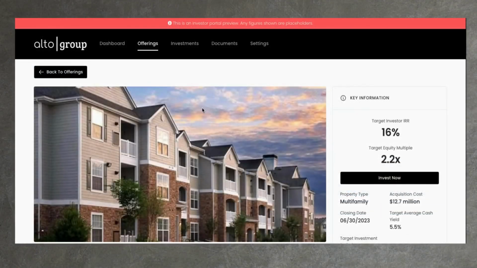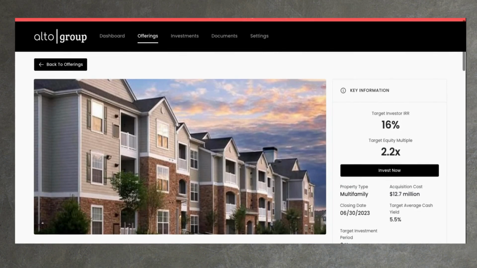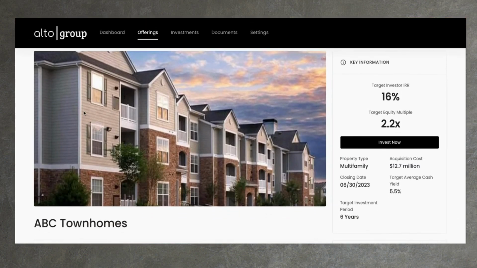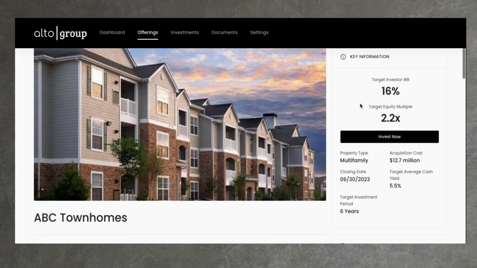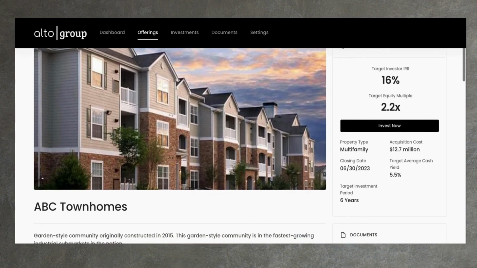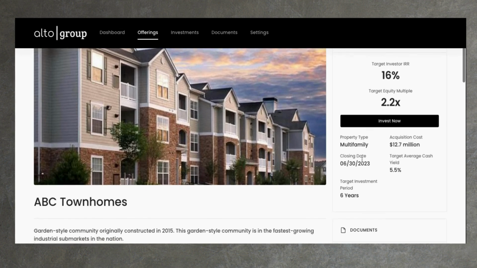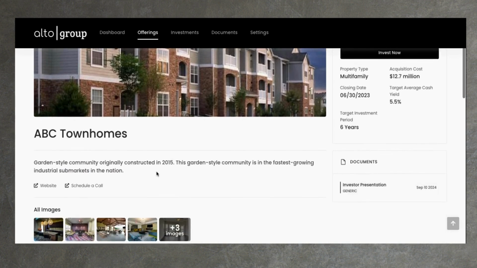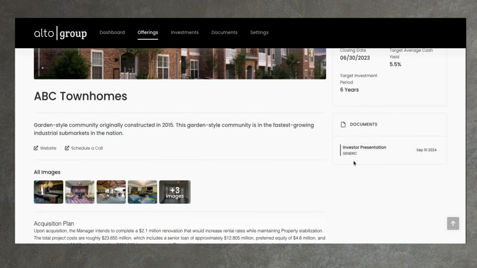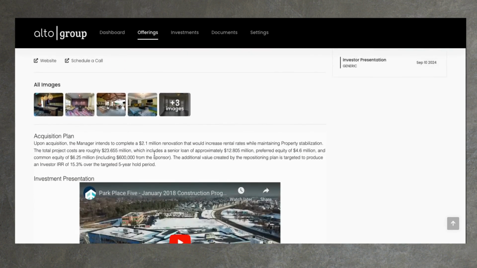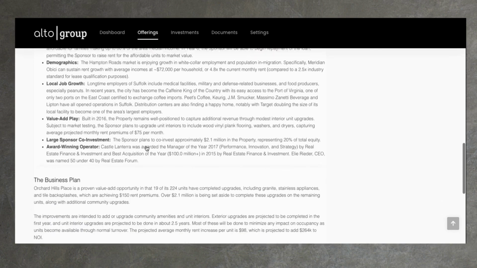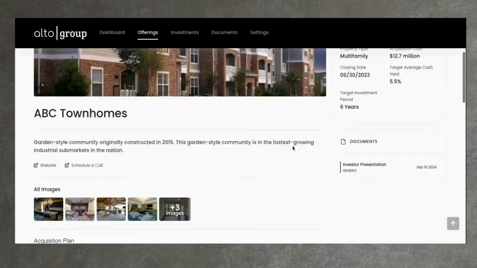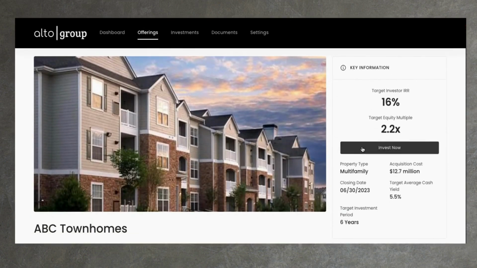After adding your material to the deal room, we can now preview the room. Here's the showcase photo. To the right is the key information. The key information area is helpful for quickly highlighting information for prospective investors, so it's quickly viewable for them when they visit your deal room. As we scroll, we can see the investment highlight here with the external links. To the right, we have any attachments. Then we have photos and the investment summary below. Next, we'll be working on the commitment flow for when investors click Invest Now.